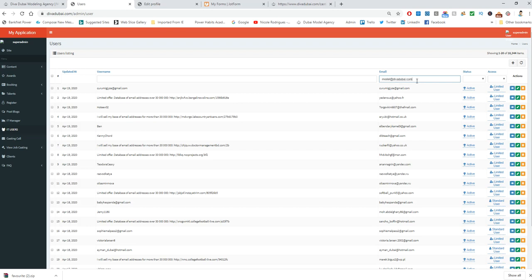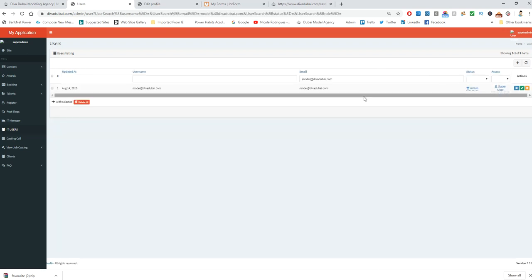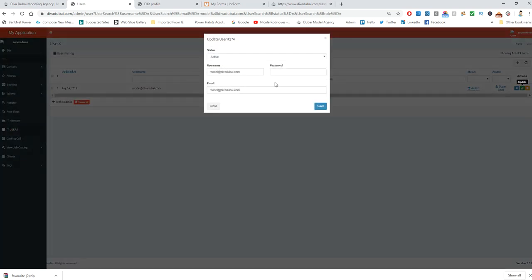For example, if I want to search this, I enter, and I can see that this is a super user, which means a super user has these rights. So if I want to update this super user's password, what password do you want? Enter it, for example. Okay.